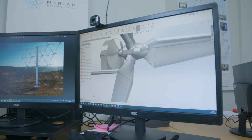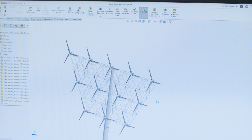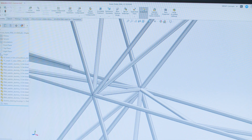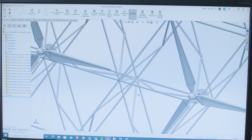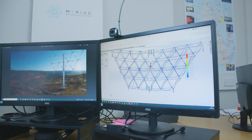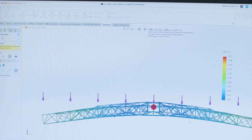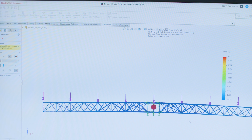In particular, the SolidWorks structure systems package really helped us develop models for our frame really quickly and assess different concepts and see which is the most viable solution. So we used that quite a lot, and that was really helpful. And we also were able to use the built-in FEA capabilities to assess if they were structurally sound in a really timely manner. So that really helped us develop the concept further.